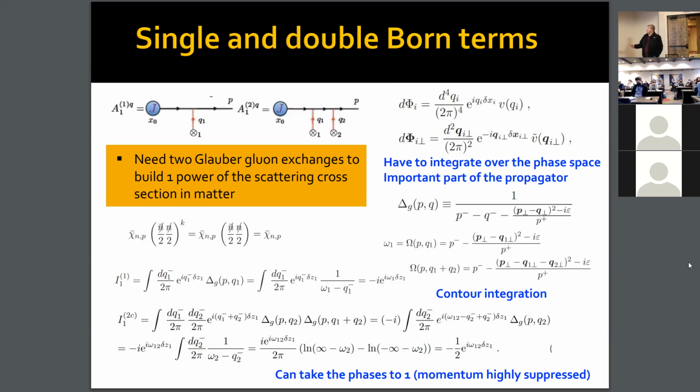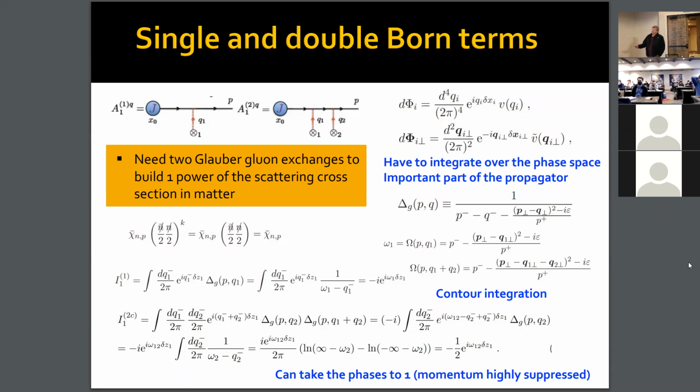Then there is another longitudinal integral to make, and let's first do the negative, the q minus integral. When we look at those diagrams, we'll see the propagators, and there is also some algebra in the numerator. The numerator is fairly simple. The Glauber gluon vertex and the propagator will bring terms like n slash and n bar slash, and with a factor of two down, this is essentially unity. So the numerator algebra is fairly trivial after we pull out the large light cone momentum, and we are left to deal with the propagators.